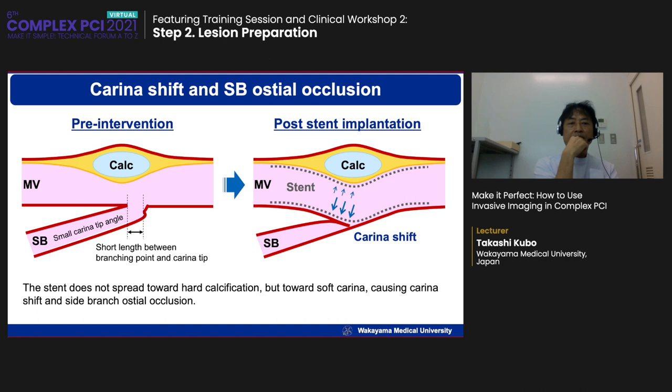The calcium in the bifurcation lesion, especially opposite to the side branch ostium, is a risk for side branch occlusion after main branch stenting. The stent does not expand toward hard calcification, but toward the soft carina, causing carina shift and a side branch ostial occlusion.